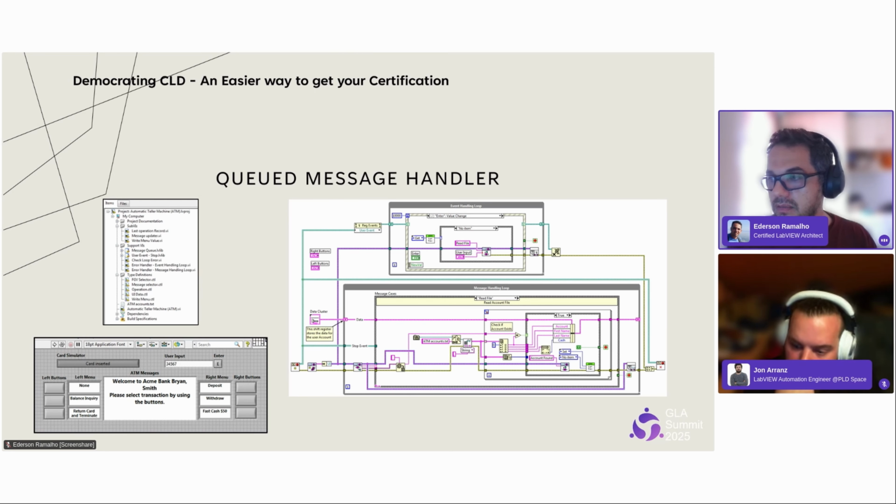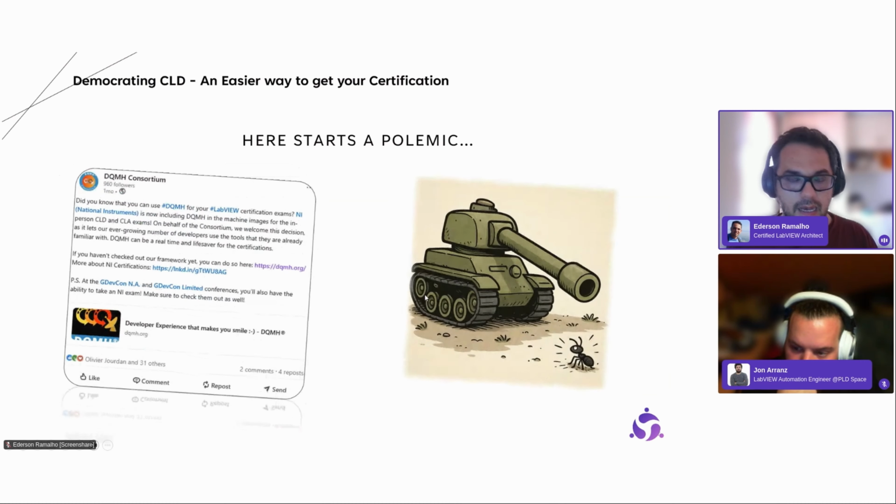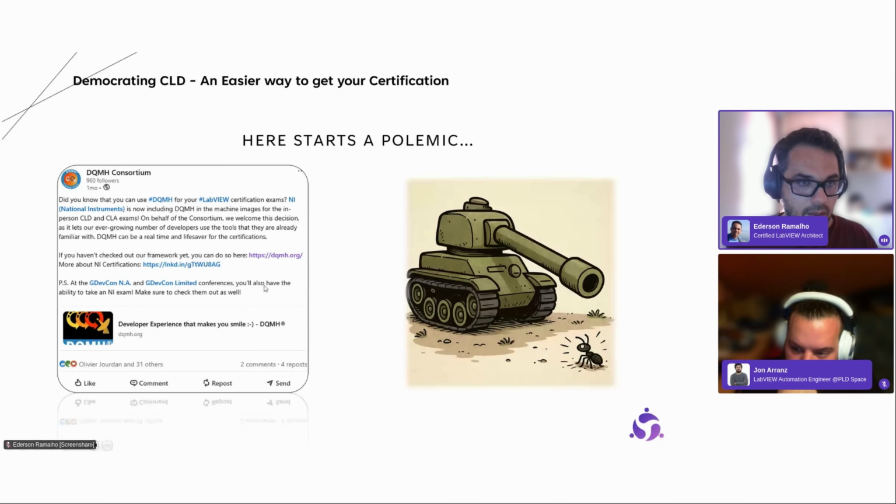But then we saw a post from the DQMH consortium some months ago saying that the framework would be available for the exams, not only CLA but also CLD.